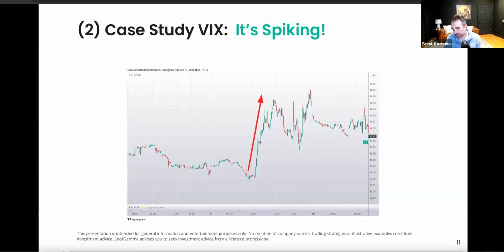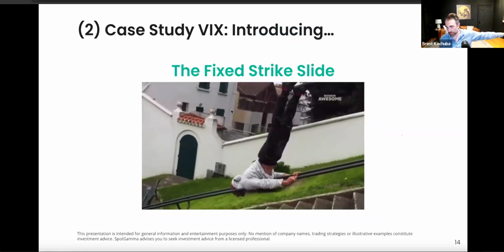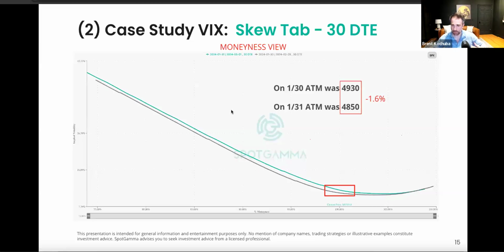Yeah, and Matt, if you want me to, just real quick, I know we're coming up against a half hour. I just want to drive it home because it seems like a couple people have the same question. What we saw here on the 31st, and into February 1st, was the VIX was spiking. And so again, if you were on CNBC, if you went on Twitter, if you just looked at the VIX, you'd say, uh-oh, vol is popping here. This is the fear gauge increasing. We are seeing signs that people are getting concerned about the market, right? I think everyone on this call would understand why you would make that statement when you see the VIX jumping higher. However, based on the way that the VIX is calculated, the VIX is naturally going to go up anytime the market goes down. And so what you have to do is look under the hood to see how volatility is actually shifting on a strike by strike basis.